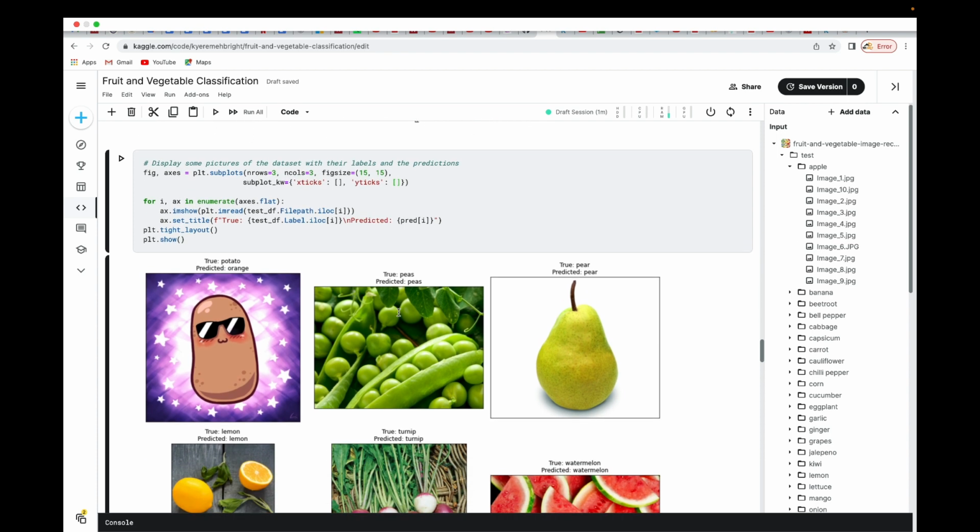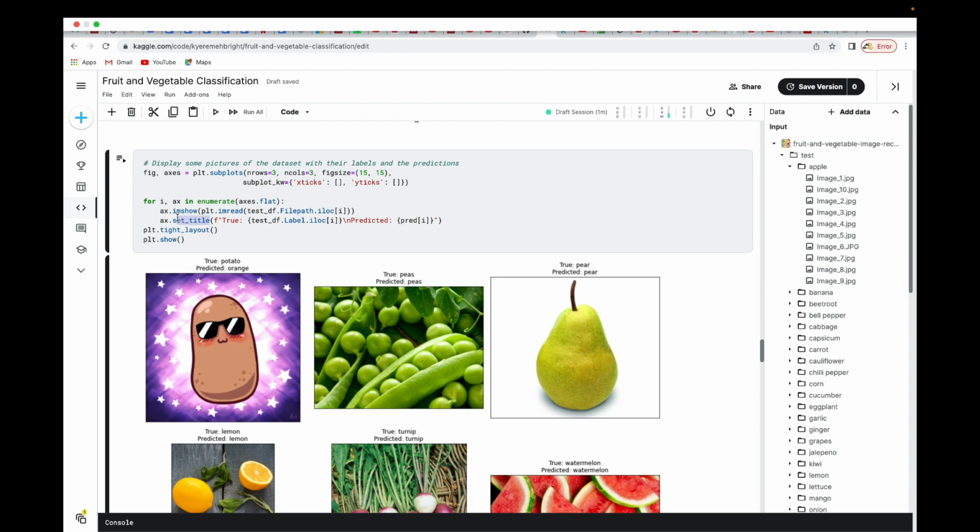Okay. And once we do that, we are using plt.imread, as we saw earlier on, to read the various fruits. We are reading them from the file path. We are locating those URLs to the fruits and the vegetables respectively, and we are plotting them. So we are setting the title over here. We are also using imshow over here. After we read it, we use imshow to display them.